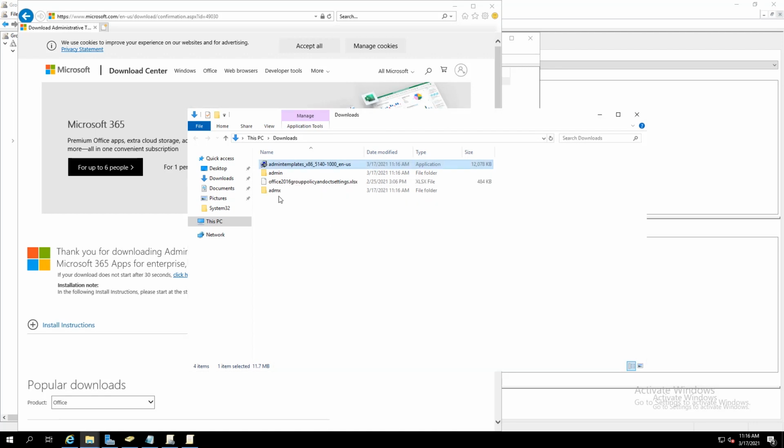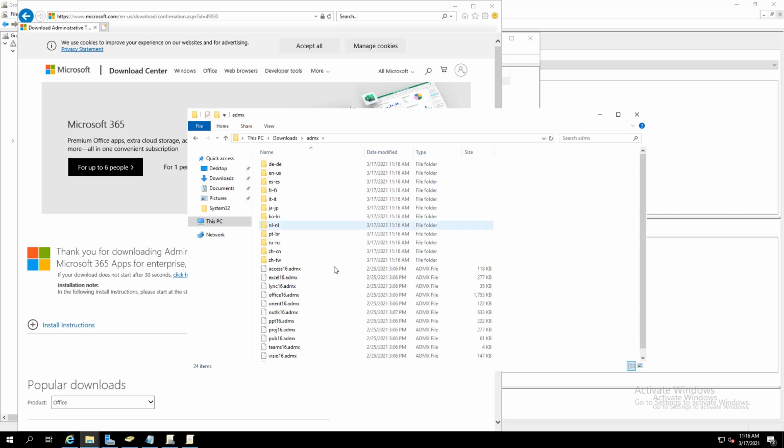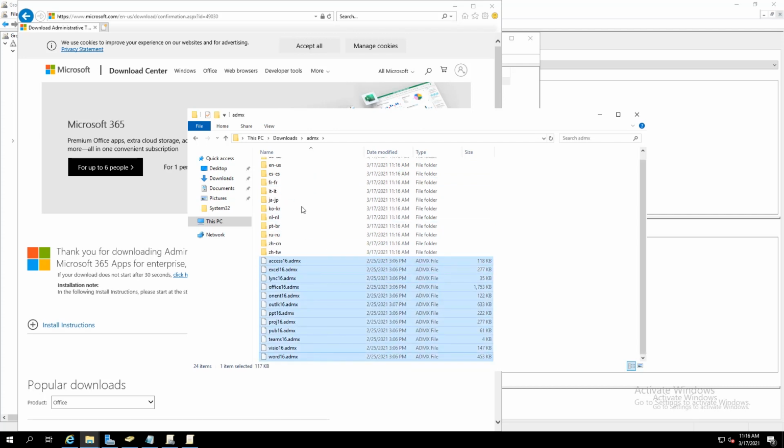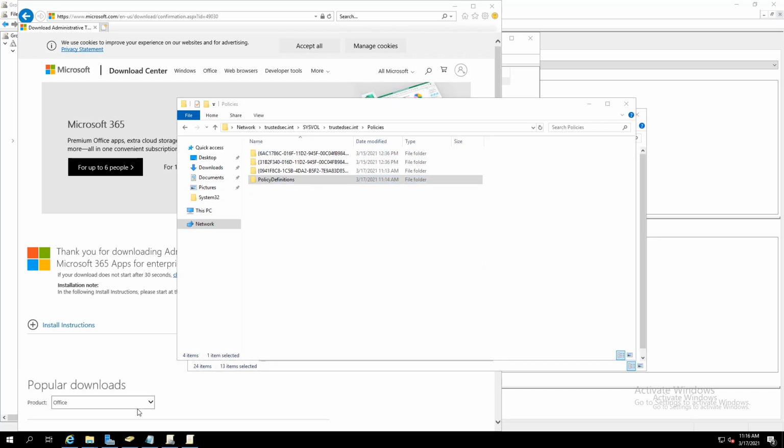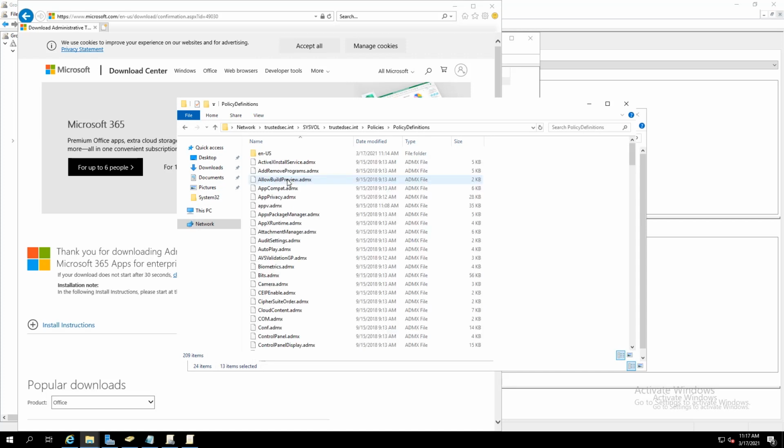And it's done. And now you grab the ADMX files, as well as the language pack you want to have for the templates. Copy that, and then you browse back to the central store, and then you paste it in here.